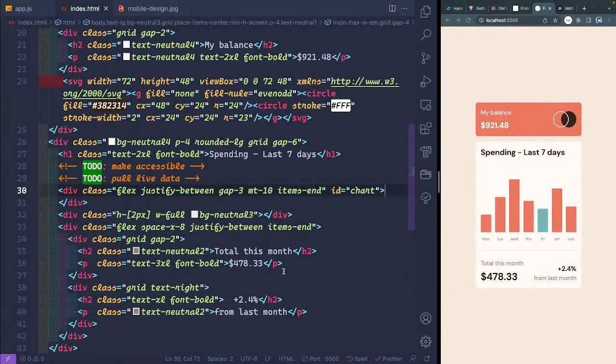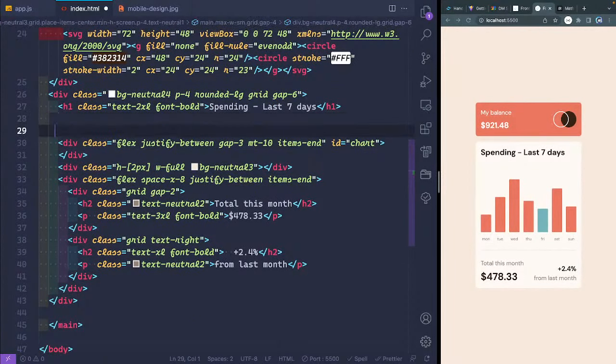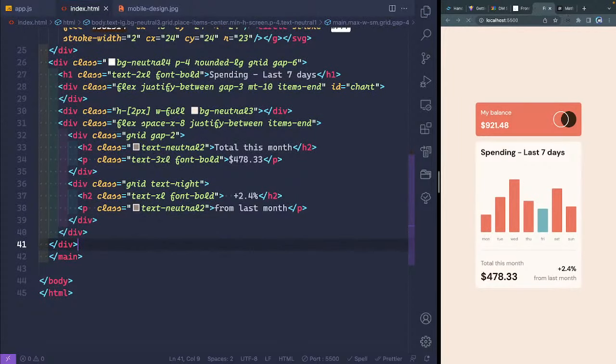So let's maybe go back over this way. I think that's basically accessible. We've also pulled live data, so that's good. Normally you'd have some kind of delay there, so what we might want to do is maybe set all this stuff ahead of time and just update the values. So let's make ourselves a little to-do list.